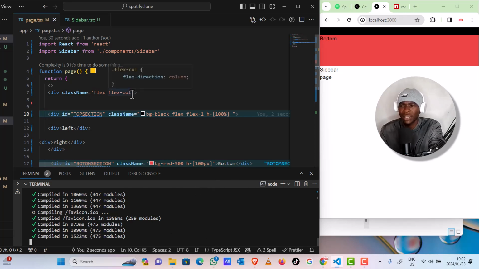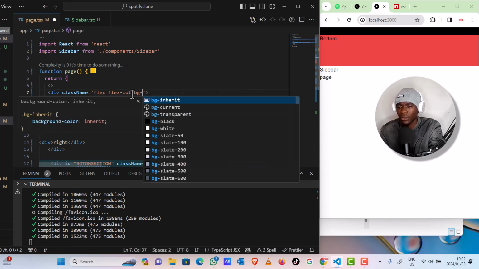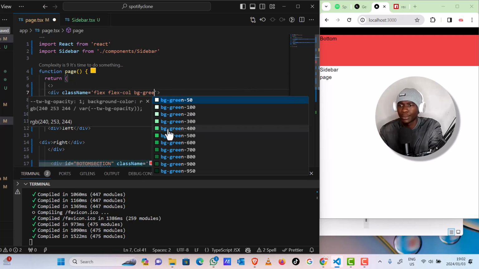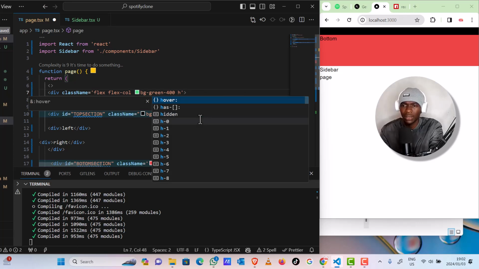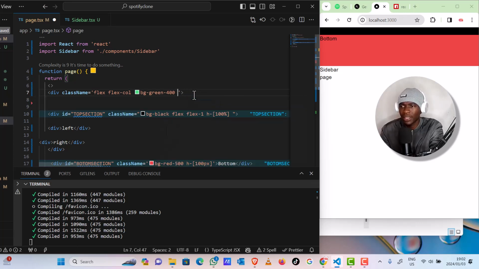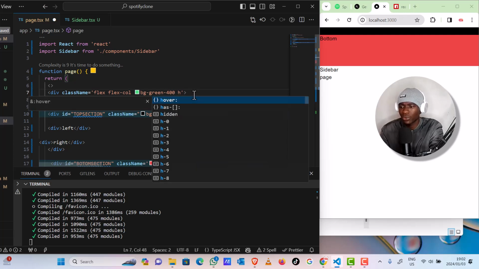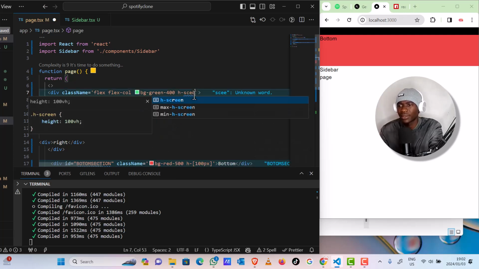Now let's start on the parent container. Let's give it a background color of green. As you can see, our parent container doesn't fill the entire height. The overall parent container is the one which is supposed to take a height of screen.